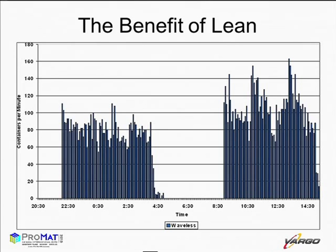1:51, thunderstorm hits, my electricity goes out, the power shuts down. Comes back up at 2:10. 20 minutes later, I've already passed the cutoff. Do I still want to work that order in that batch that was in the work in progress? No, I'd rather go back to the beginning and pick up the next order that needs to go out for the 3:00 order cutoff. So when I have these masses of work in progress in front of me, I have to complete them. I can't rearrange, jumble, or dynamically adapt to what my customers are asking for.